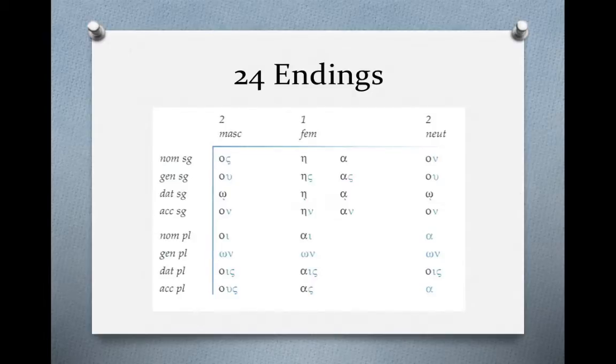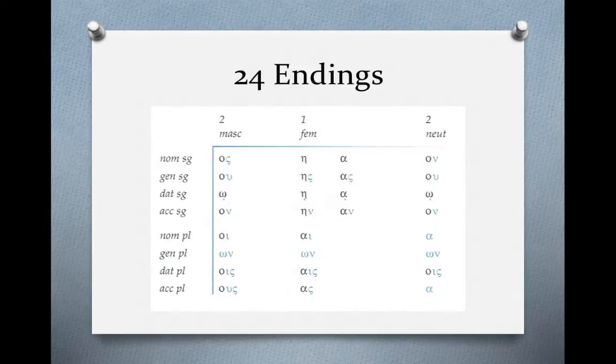Other feminine words are going to end in alpha in the singular as well. And then they all end in alpha. But other times there will be words that end in eta in the singular, and then they switch in the plural and they end in alpha. But the case endings remain the same. And then in the neuter, there's a lot of overlap. We have, with the masculine, that is, on, u, o, on, a, on, ois, a.